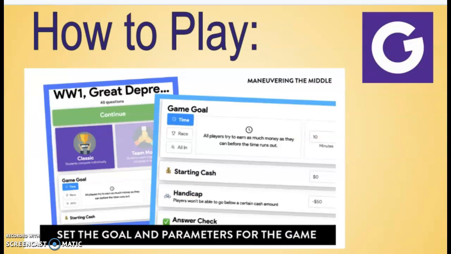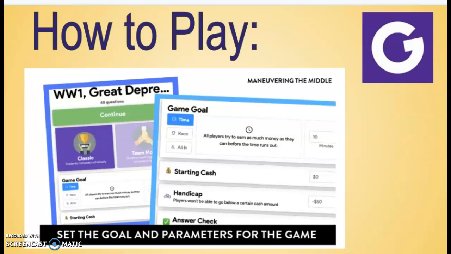Going back to the slide though, you can decide they can start with $1,000 and you can see who loses and who gains. You can see how high students can get in a certain amount of time, because you can also set the timer. If you see here, you can do time, race, or they're all in. With time, I could say I only want them to play this game 7 minutes or 10 minutes. For race, it's how much they get, and once someone hits that threshold, the game's over.